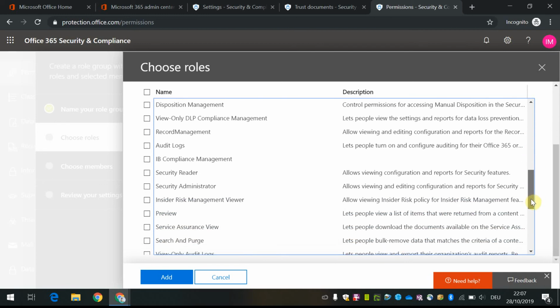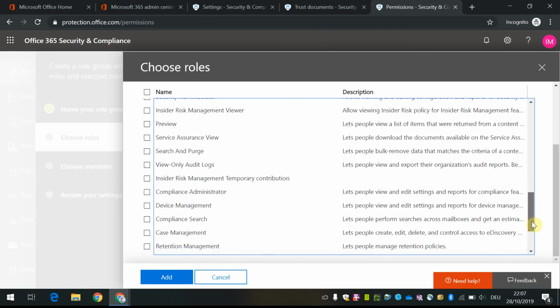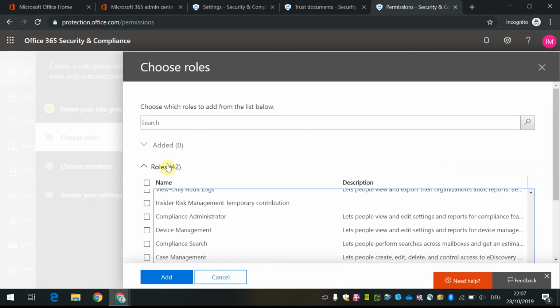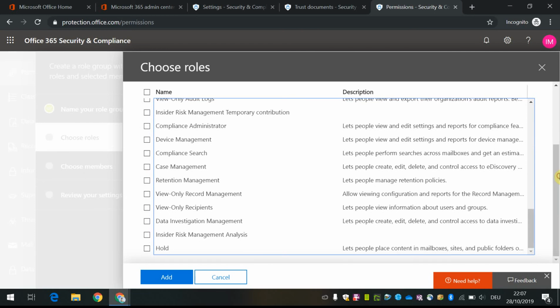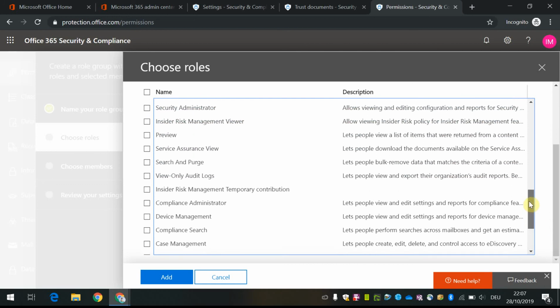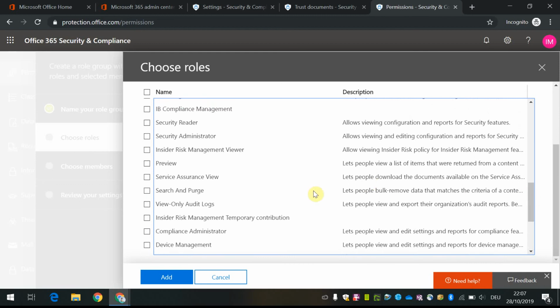And also, yes, you see there is security reader, administrator, view audit, so a lot of roles. Sometimes these roles get more granular, so this number 42 might not be the final number. Maybe in a couple of months it will be increased or decreased. So it's a good practice just to go at least once per month and have a look here to see maybe some roles need to be updated, or if you have some specific compliance requirements which your company should use or should differentiate the roles very granularly, it would make good sense.